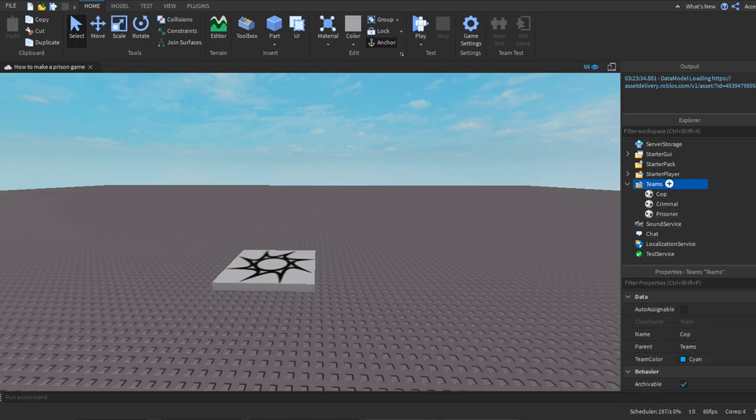So you want to add 3 teams, which you could do by clicking this and then doing Team. Then you want to have them like this. You want to have a cop team and then a criminal team. You want to have AutoAssignable turned off for both of them, and the color we'll get to after, so you could color them however you want. But the prisoner one, you want to have AutoAssignable on. So now we could get onto ServerScriptService.